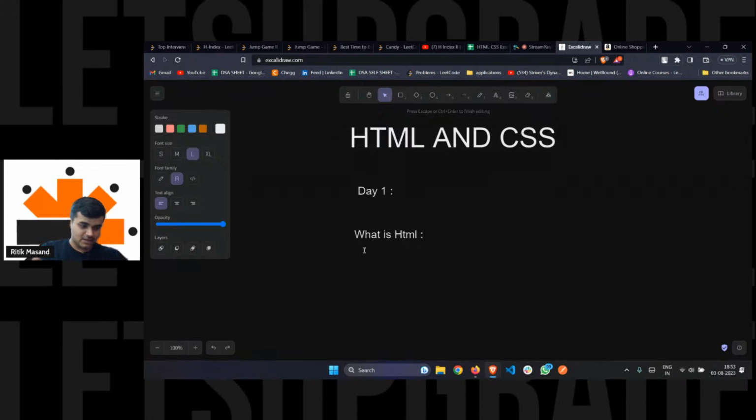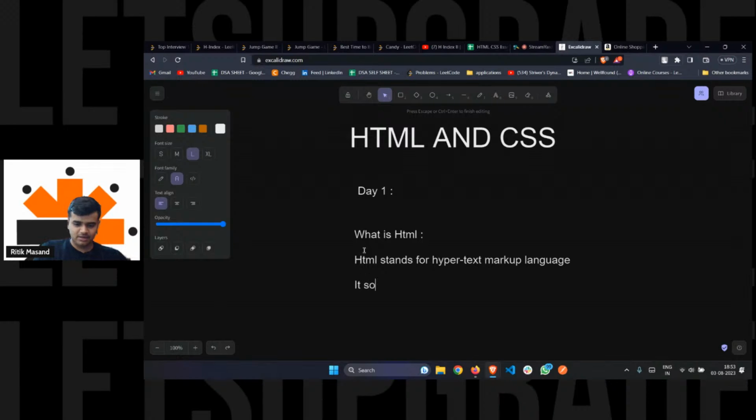So HTML stands for hypertext markup language.